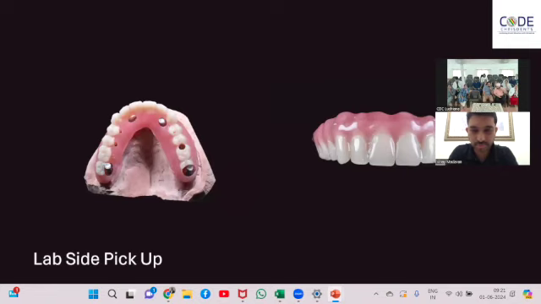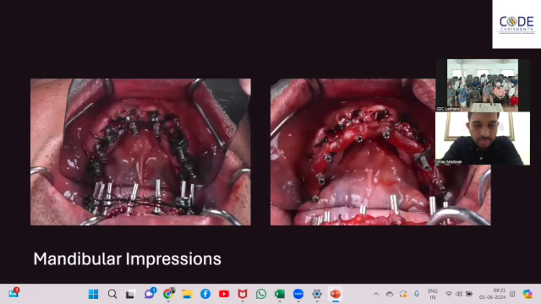The denture had been processed by this time, so we used the master model to do a lab side pickup. I didn't want to spend a lot of chair side time trimming off the temporary cylinders and adjusting and checking where they were exiting, because in earlier cases we spent a lot of time. Once we did it like this, we had very good acceptance from the patient, and it was much easier for the clinician as well. For the first one, we did the lab side pickup but didn't insert it.